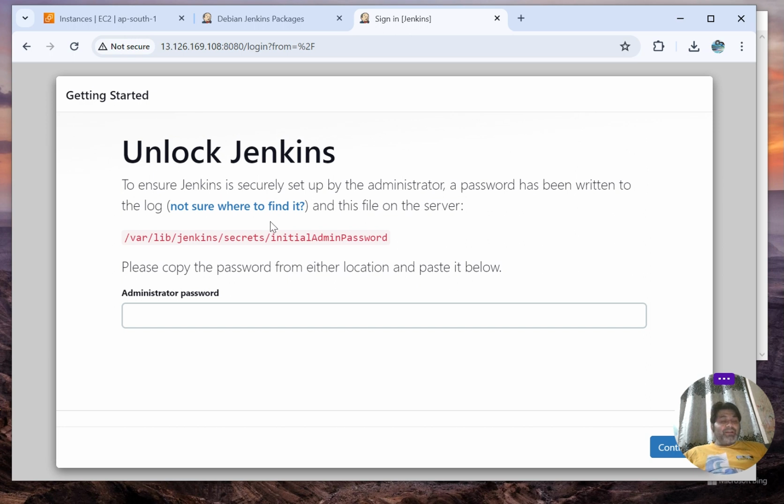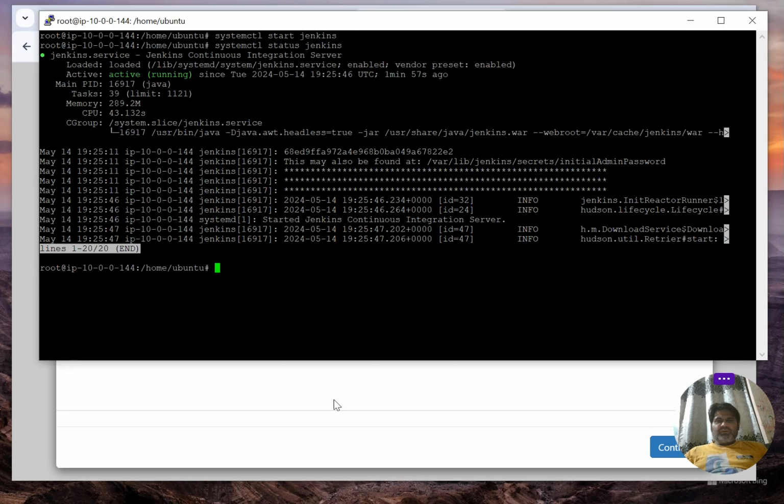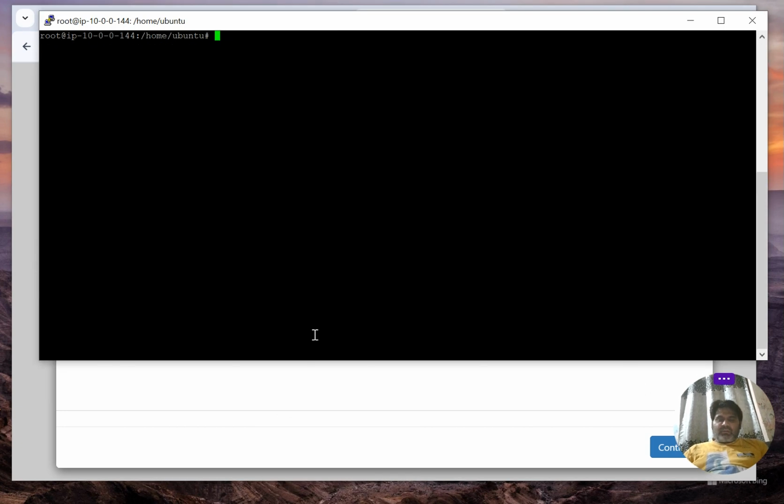If it could be directly accessed by taking the public IP of any server, it would not be secure. Not sure where to find it? This is the file path on the server. Everything I will share with you, friends. Copy this path, go into the server, and fire the command cat.